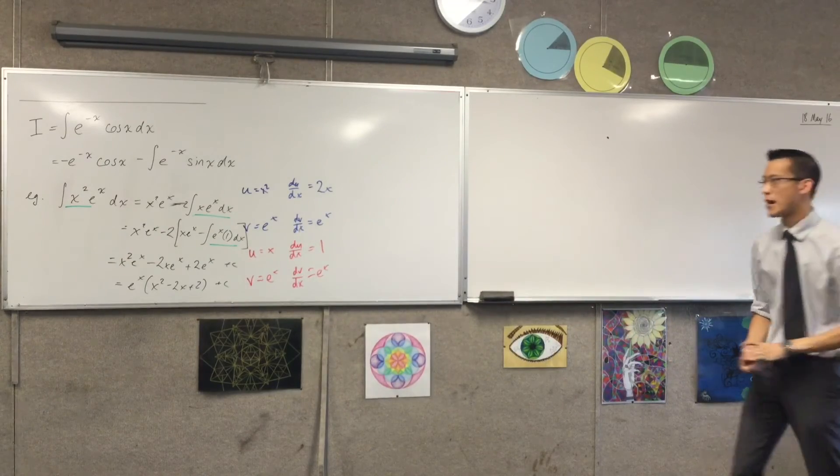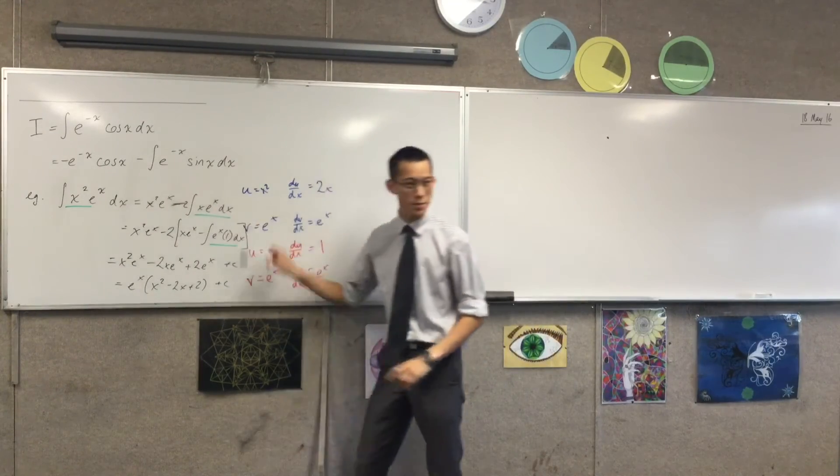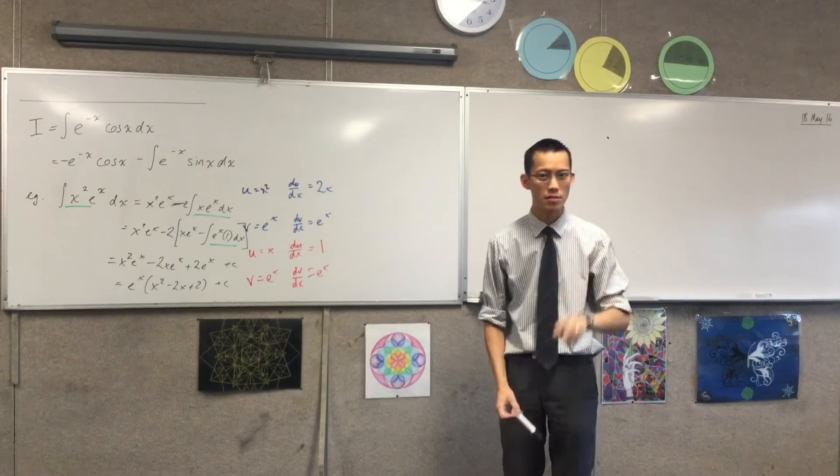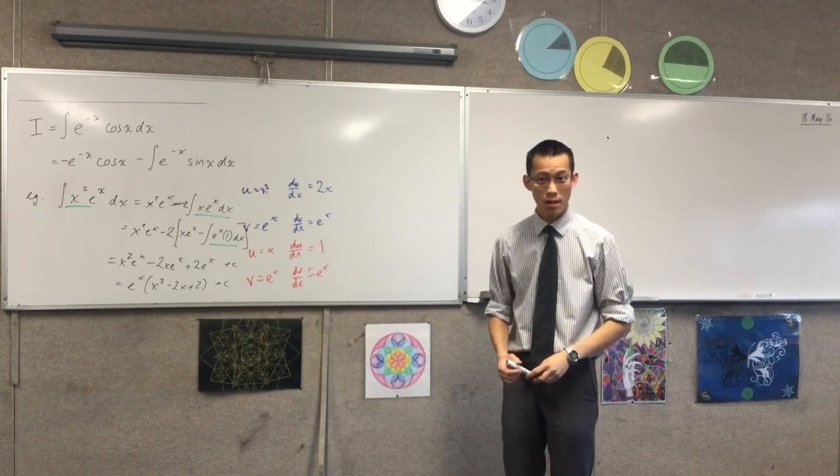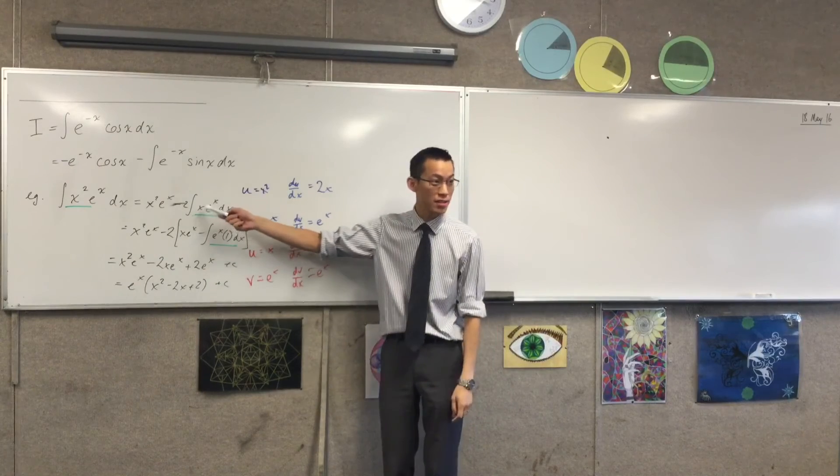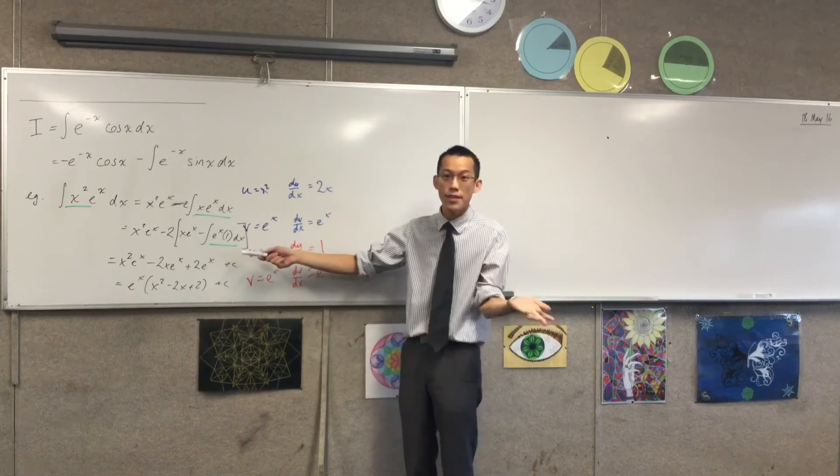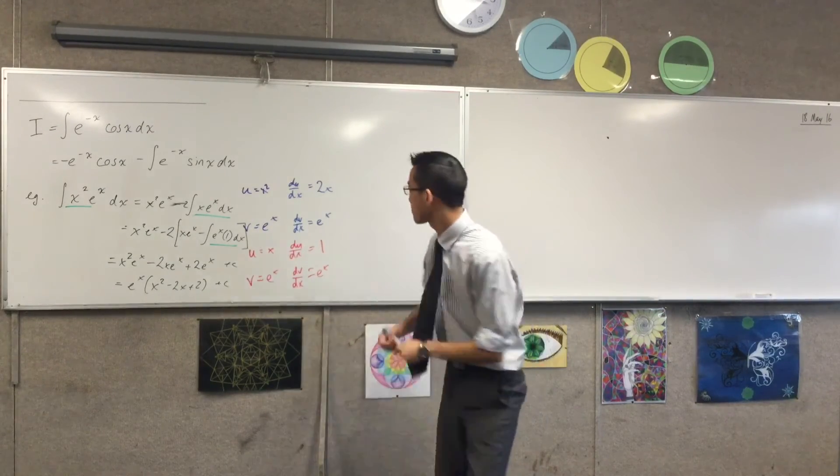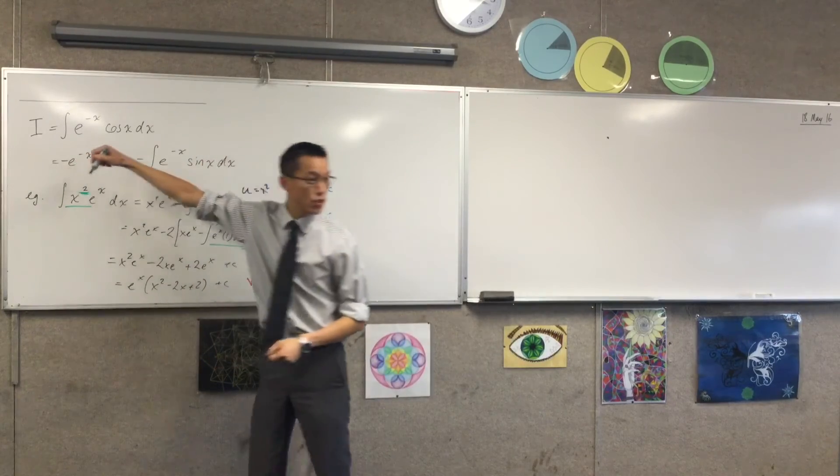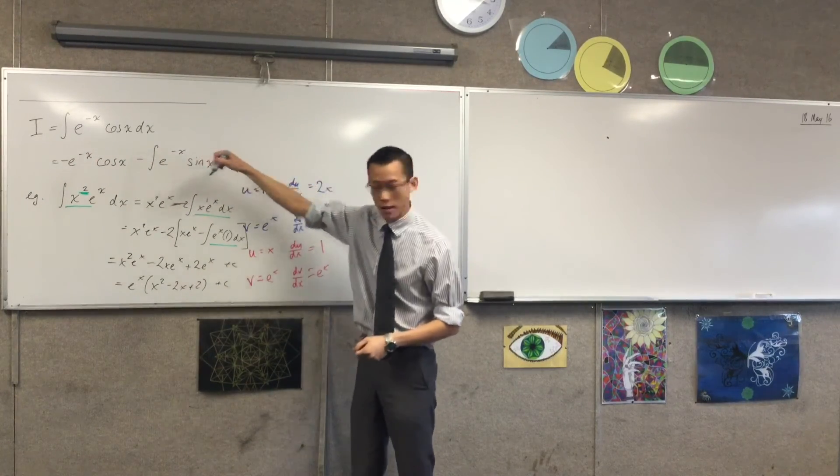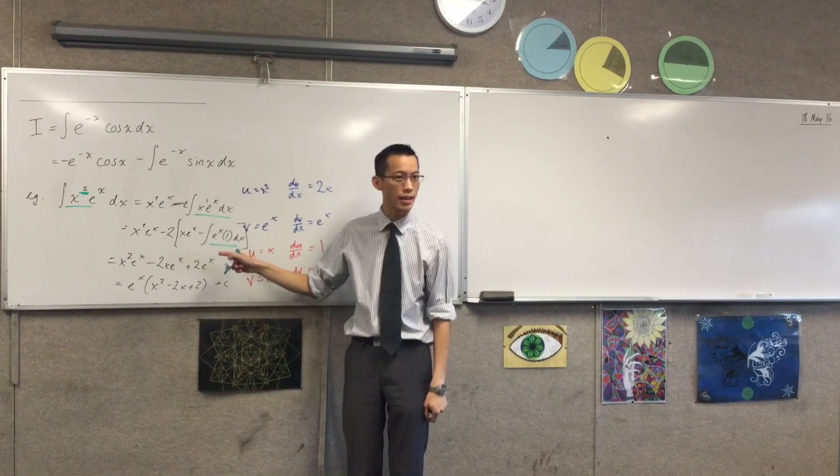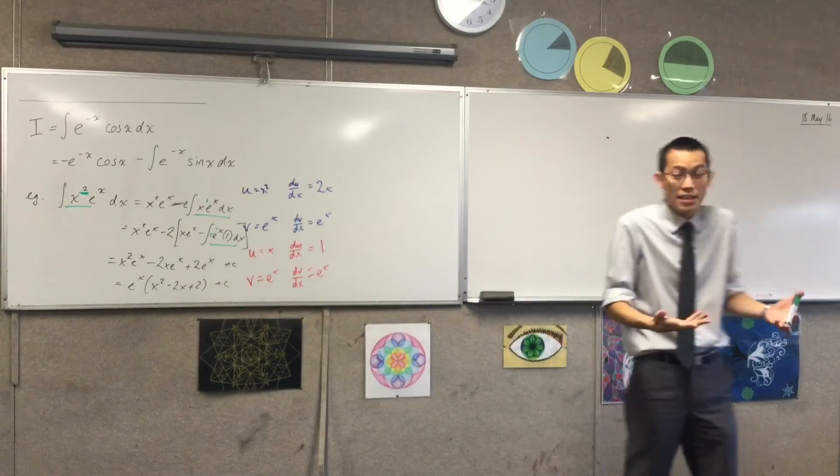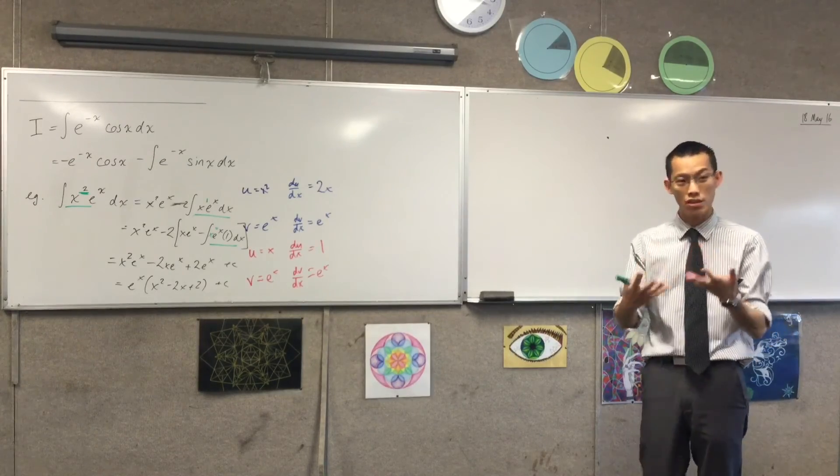So what have we done here? We've gone through this number of steps of integration by parts. I had to do integration by parts twice. Why was it twice? Why did I have to do it twice this time? The first time you got this, and then the second time you got this, but after that you didn't need integration by parts anymore. What it was really connected to was, I'll highlight it, it's this power up here. You see it was 2, and then it became 1, and then it became, there actually is an x term hiding here, it's x to the 0.